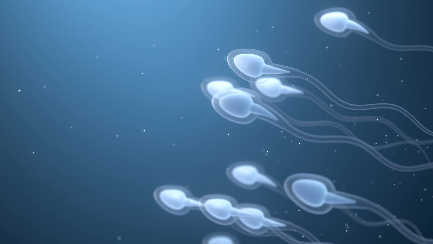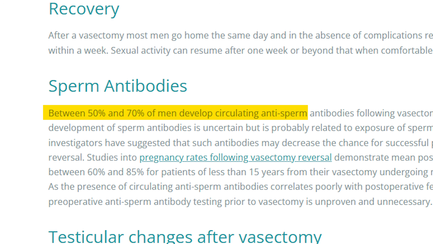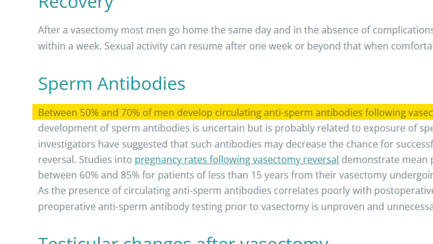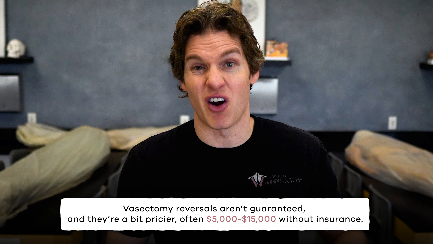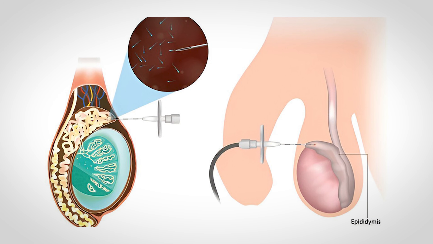After 10 to 15 years, the individual is going to be a bit older, and the amount and quality of sperm decreases with age. Also, studies indicate that in about 50 to 70% of men post-vasectomy, with sperm cells never leaving the testes, antibodies might start to develop against the sperm cells. So if the tubes are reconnected, some of the sperm could be targeted for destruction by those antibodies. This is why it is recommended to treat a vasectomy as permanent because reversals aren't guaranteed. They're also quite a bit pricier — often $5,000 to $15,000 without insurance. If reversal isn't an option or is unsuccessful, there's always sperm retrieval, where they stick a needle in and pull some out. So definitely think this decision through, but if you do change your mind, there's still hope — just not a sure thing.